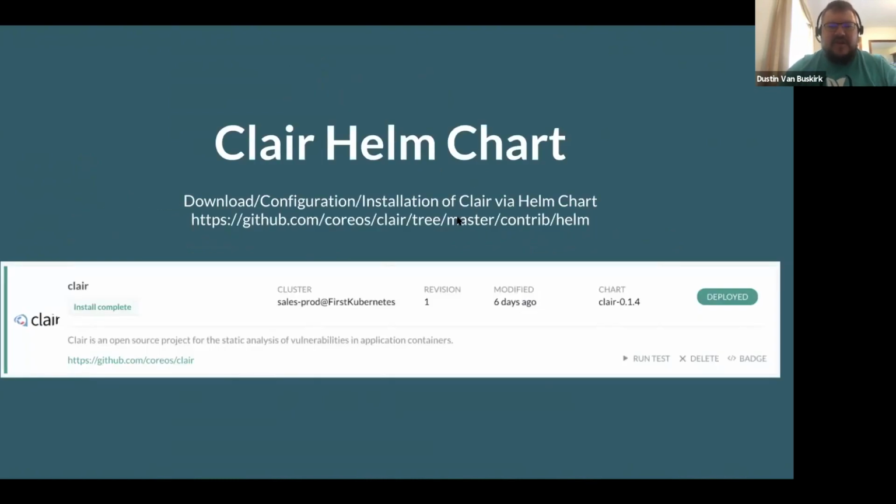All right, so first we'll get started with the Clair Helm chart. They do provide a Helm chart to help us install Clair, and we can walk through that Clair installation now. There are just a few pieces of information we have to change in order to adapt it to our situation. The original Helm chart was built with 3.0 in mind, but that's still not in a fully released state. So I revert back to 2.0, and that entails some changes to the Docker image repository and the Docker image tag.